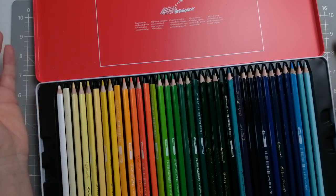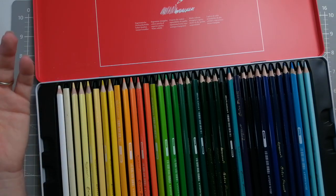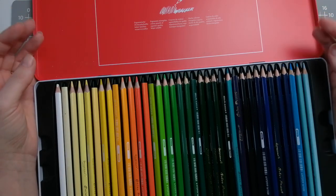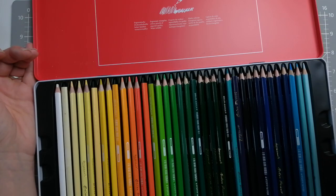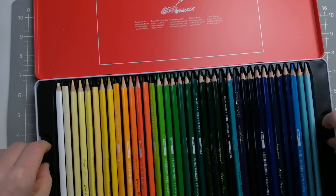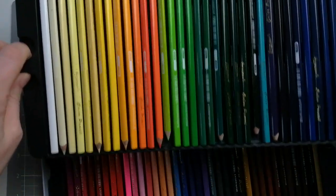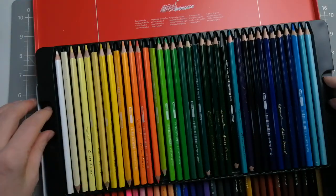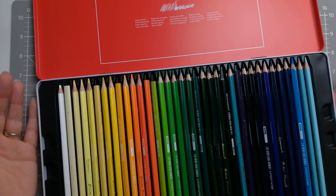The tin says that they're a 3.3mm lead and they are SV bonded, which is that little white layer you get between your lead and your wood that's supposed to help with breakage. From the 9 or so, 10 pencil colours I've used so far, I didn't have any breakage. As you can see, even though I've done most of a page, none of my pencils are overly short for the amount of colouring that I've done, because I wasn't constantly sharpening or having any struggle with them.